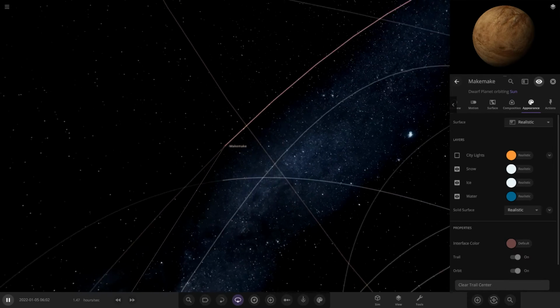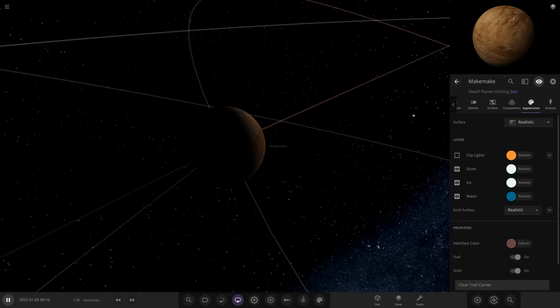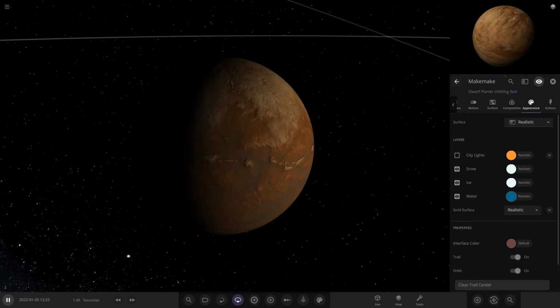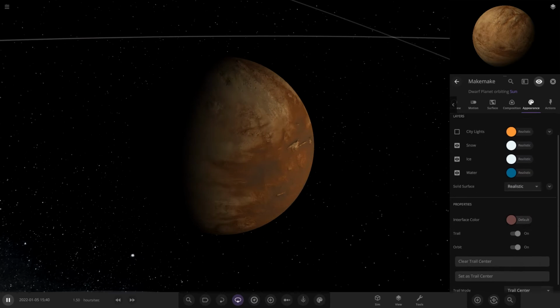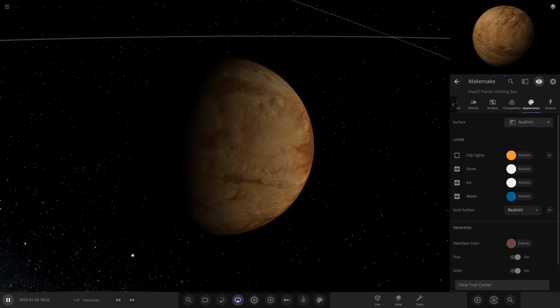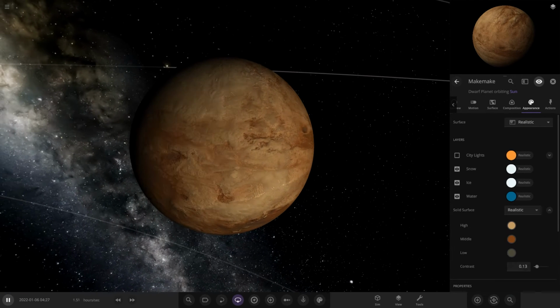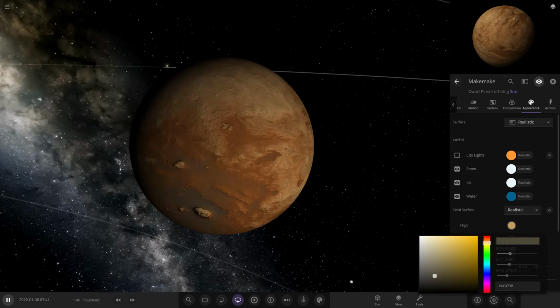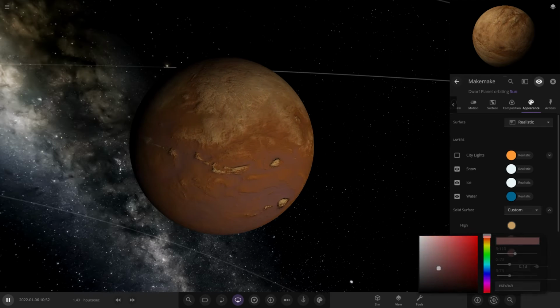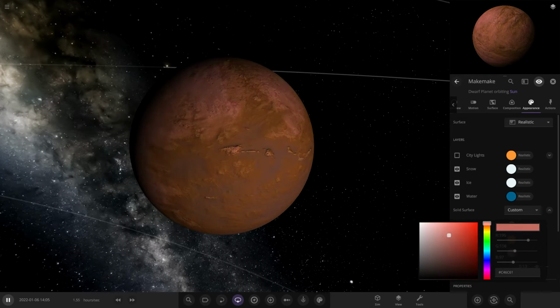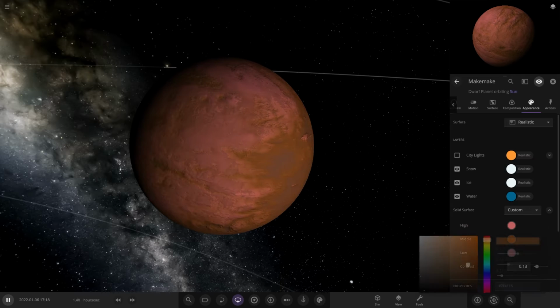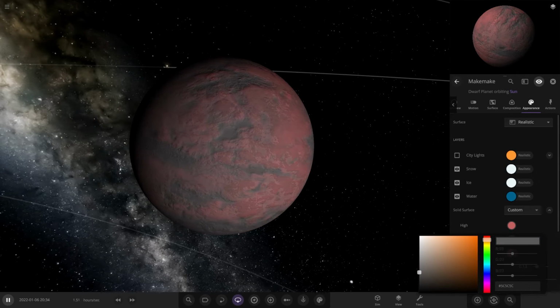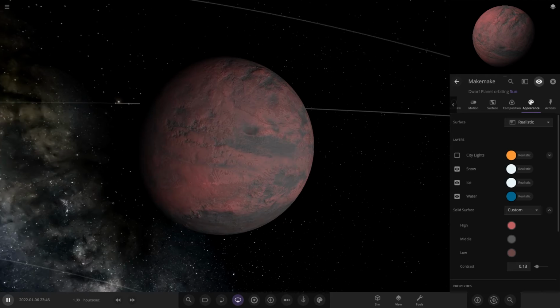And then next up, I'm also going to go to one of the other notable ones, Makemake. And Makemake, it is believed that it has a slight reddish tint to it, like Sedna does. So what we're going to simply do here is, where are we? So, surface, is it? I always forget how you do it. Yeah, there you go. Right. So we'll have just a tad of red tint to it, like Sedna has. And then the middle, have that sort of greyish shade, trying to work out the balance.